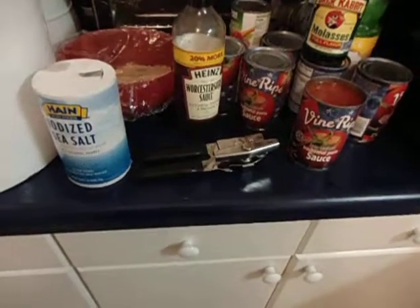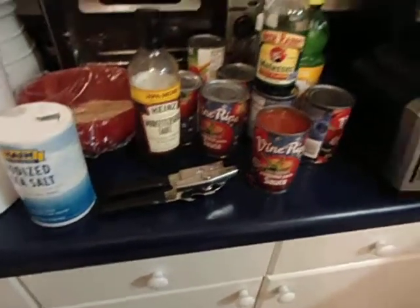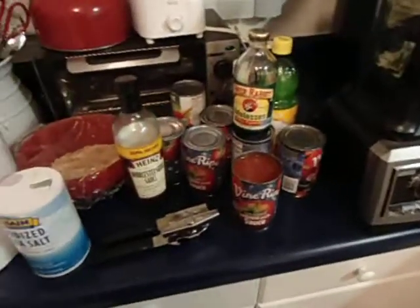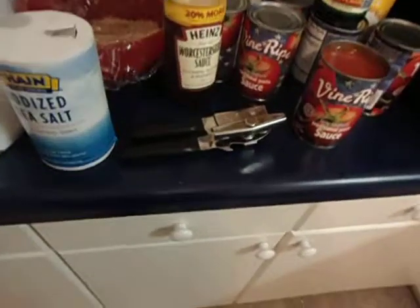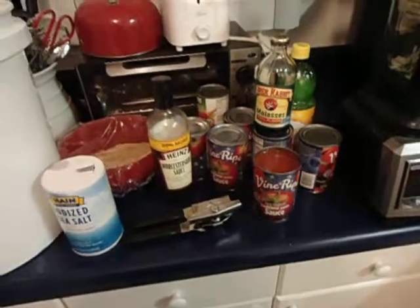Each one at the Walmart gadget aisle will put out a can opener, and the price will also be $9.97. They might be just as reliable — I don't know. I bought this one. It looks all plain Jane. You look at them and they're just sitting there going begging — a bunch of them jamming on the peg, they fall off the peg. People don't buy them because they're next to the cheapos. You can get a can opener, sort of, for $0.88 at Walmart — it ain't much of a can opener, but you see my point.